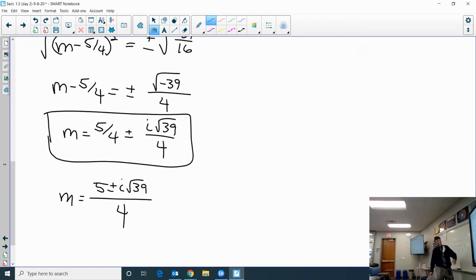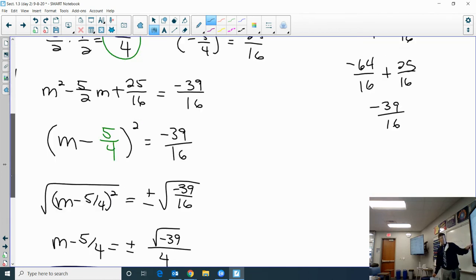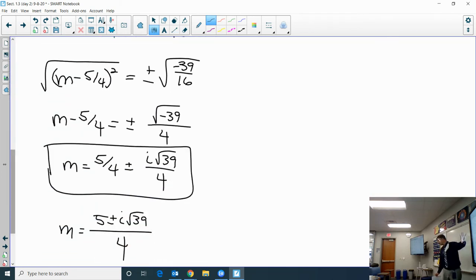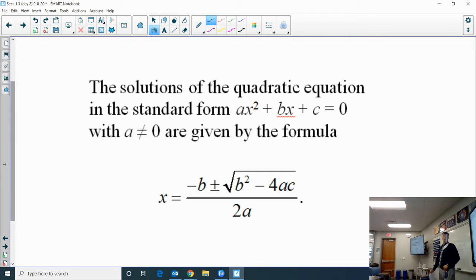Okay. All right, so this is much more complicated because you're dealing with fractions. Keep everything in terms of a fraction. Do not give me any decimals anywhere, because that'll mess things up as we get to the end. All right, so we got factoring, we got completing the square. What's the third way? Quadratic formula. We at least got to talk about that. Here's your quadratic formula. I know you proved it last year. I know a few of you probably want to prove it again, but we're not going to make you. If you want to do it for fun, that's okay.